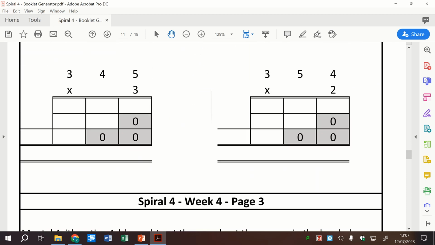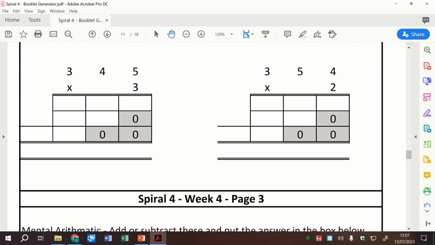Back to these again. Right, so what have we got now? 1 digit by 3 digit. Oh my God, that's super scary. No, it isn't at all. It's fine. Okay, it's absolutely fine. Here, we're going to do 3 times 5. Here, we've got a magic 0 in place, and we're going to do 3 times 40. And here, we're going to do 3 times 300. Okay, and then we're going to add them all together.